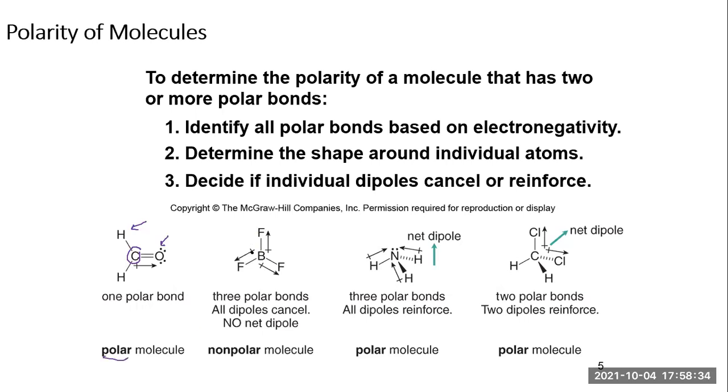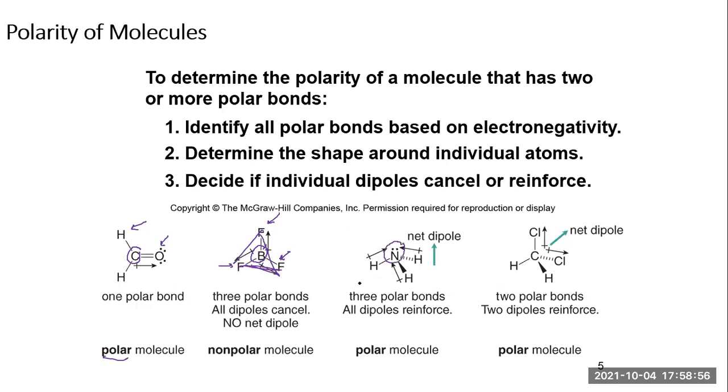We see absolutely no dots. Everybody on the outside is exactly the same. They will all cancel each other out. That is our symmetrical trigonal planar geometry, our triangle. So basically everybody here is at the corners of a triangle, and they all pull equally and cancel out. This is the one we did before.